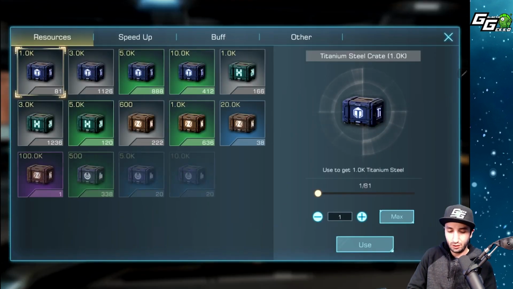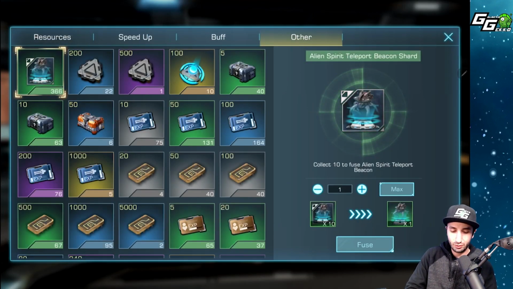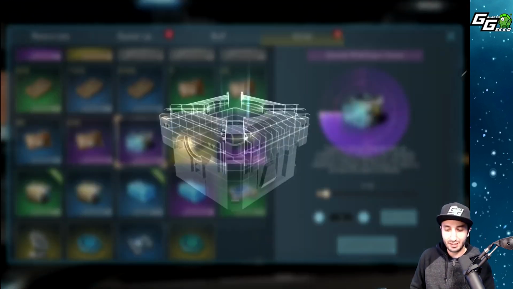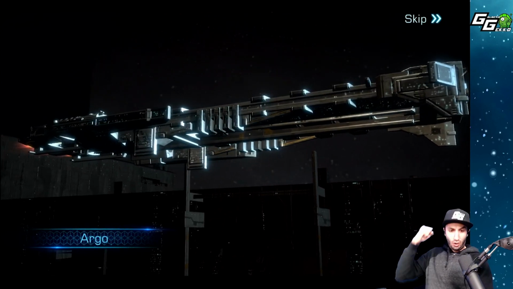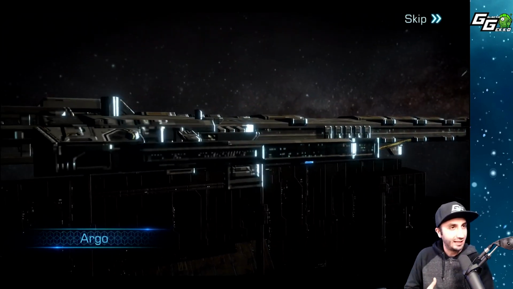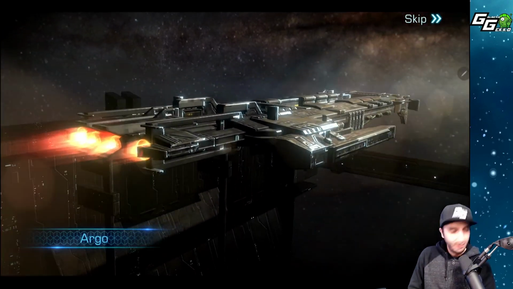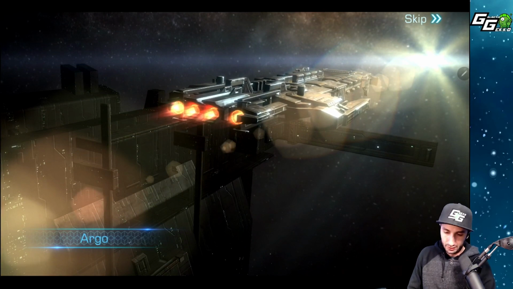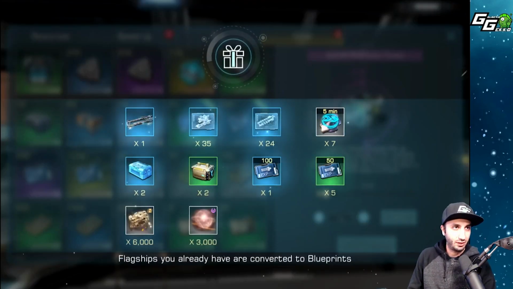So if we go, let's say 6 again, and maybe we'll do 12 just to not drag this too long on the last one. Let's see what we got. Come on, baby. Hit us with something good. Ooh, we got the Argo, a full ship. As I mentioned, we already had the Argo. As soon as I saw the Argo, I was like, oh. So yeah, we got a full ship out of one of these. It's going to turn into blueprints because we already have it available.